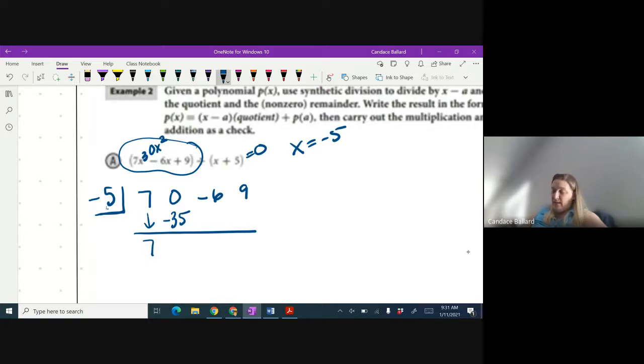All right, and then I'm going to add 0 and -35, which is -35. All right, we all have our calculators out, right? I'm getting mine out too because I did not print my notes, my previous notes. So -35 times -5, I am getting 175. Everybody good with that? 175. Double check my arithmetic, make sure I did the arithmetic right. All right, then we're going to add 175 and -6, and I am getting 169.